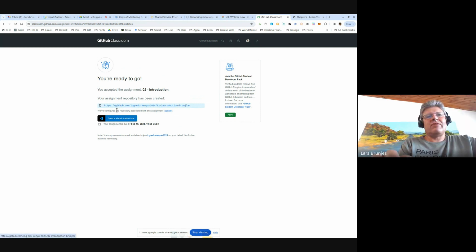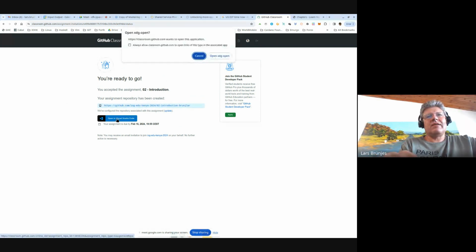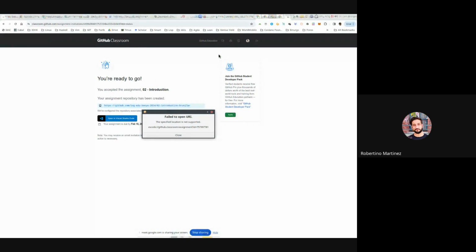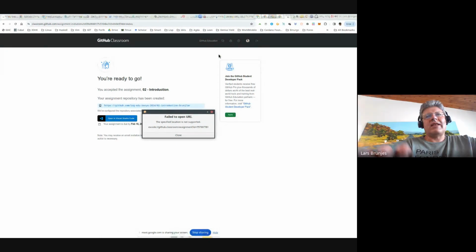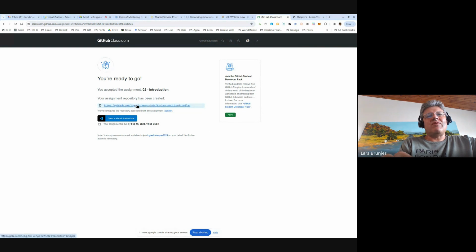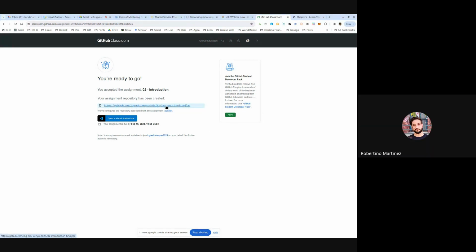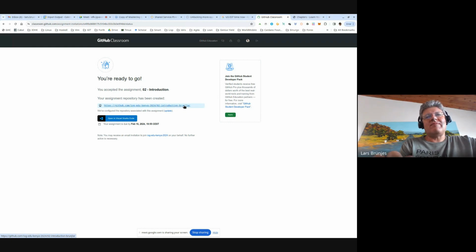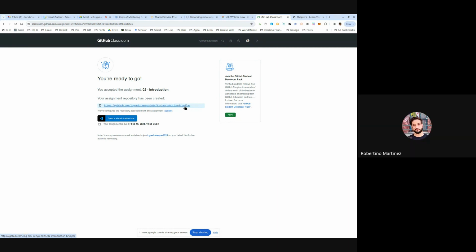You can clone it or open it online. So I could either clone it or I could just open it online. But that's probably my setup, some weird thing, the same reason I couldn't talk in Zoom last time, probably. But even if that happens to you, I could just clone this repo, right? And it's tailor-made for me, so it has my name. Exactly, everybody gets their own repo, and whenever you push a change, we'll get the update. Right.